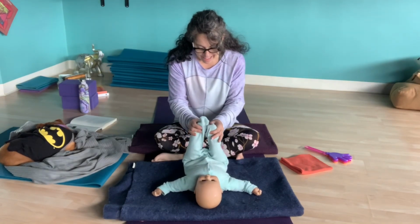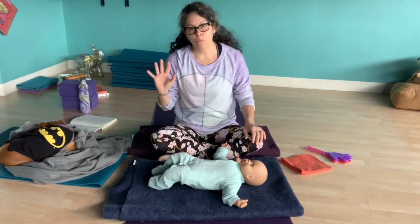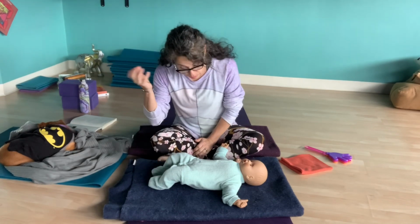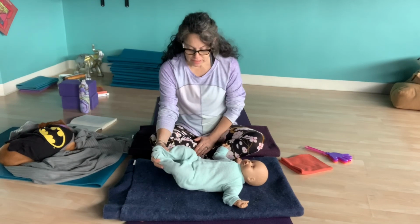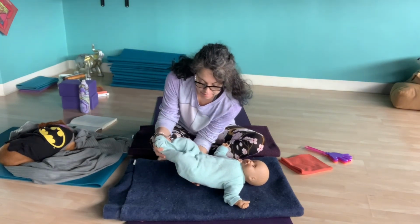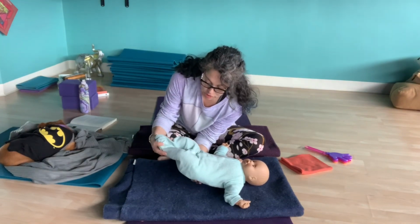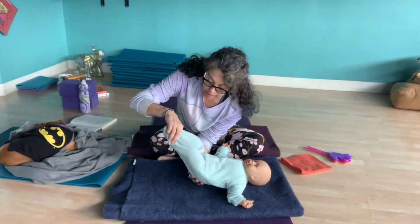Nice crossing there. Great. So let's place baby this way. Then with your right hand, hold on to baby's legs, just like if you're changing baby's diaper. With the opposite hand, bring that hand underneath baby's tush. Holding baby's tush right here, and with your dominant hand, holding the feet.